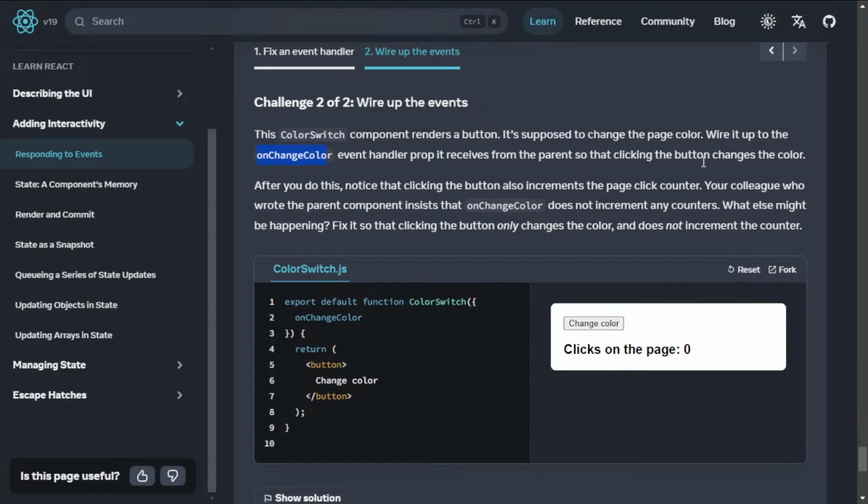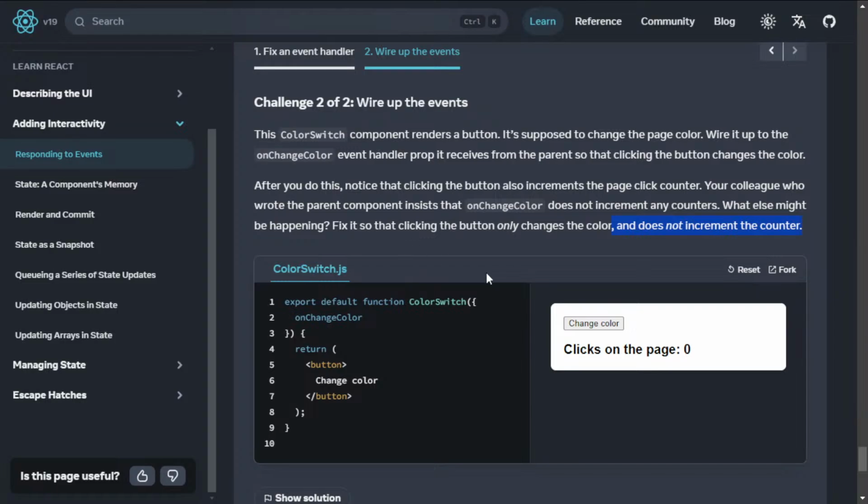Only clicking the button should change the color. After you do this, notice that clicking the button also increments the page clicked count. Your colleague who wrote the parent component did not make onChangeColor increment any counter. What else might be happening? Fix the code so the button only calls onChangeColor and does not increment.